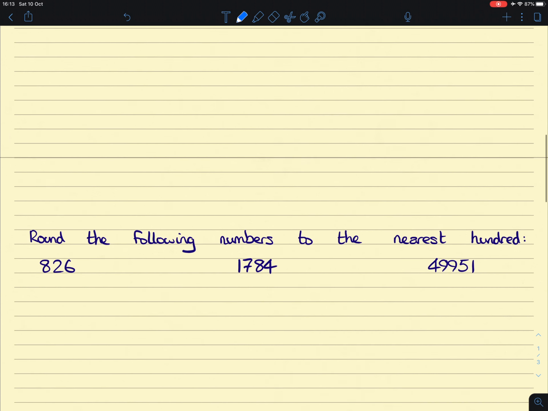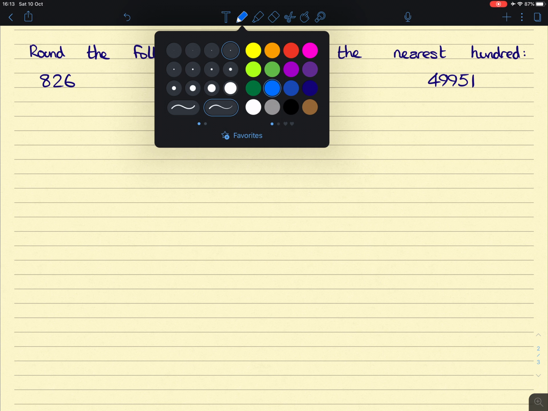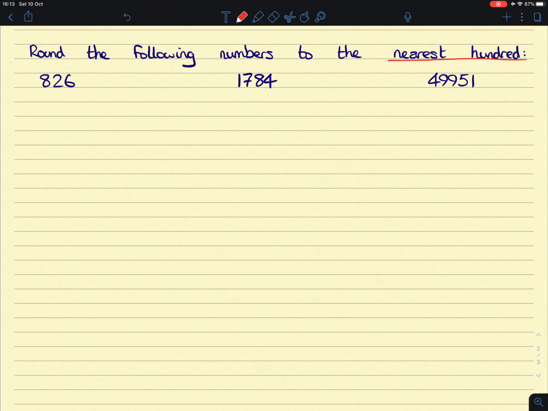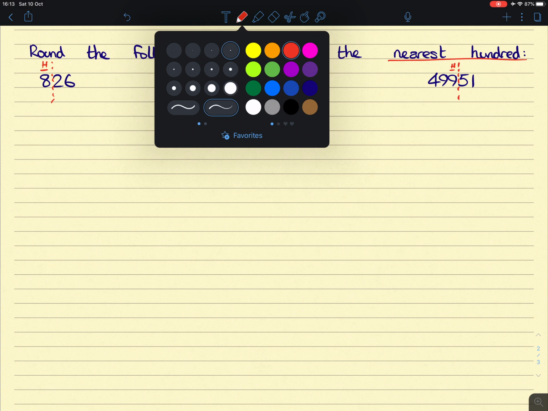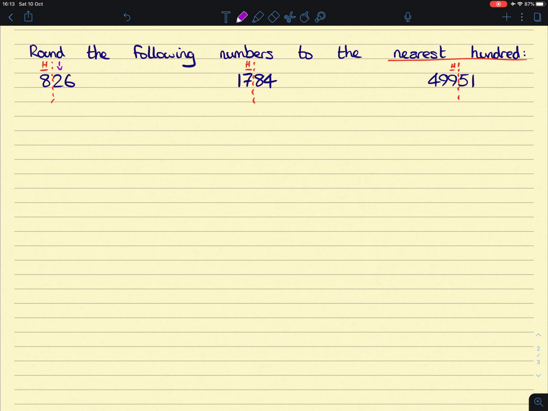Next one, we're going to be rounding to the nearest 100. So identify where the hundreds column is and put a dashed line straight after it. So a rounding is going to happen here. Then look at the digits that are afterwards and see whether or not they're going to add 1 or leave the digit beforehand the same. So this 2 won't change this 8. Our decimal point is here, so we need to put 2 zeros in there, so 800 is the answer for that one.